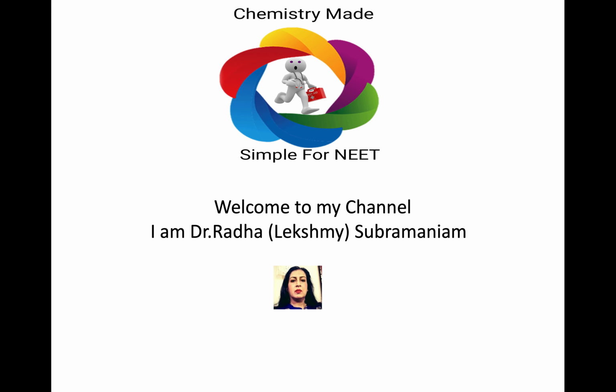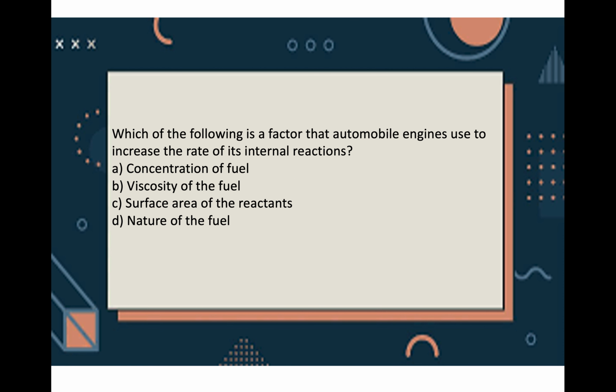Compare and study. Make sure you know the variations in physical properties among different functional groups, such as acidity, basicity, boiling points and all that. And with those few tips, I would like to continue with the first question of the second part of important MCQs of chemical kinetics. So what is the first question we have got to look at here?